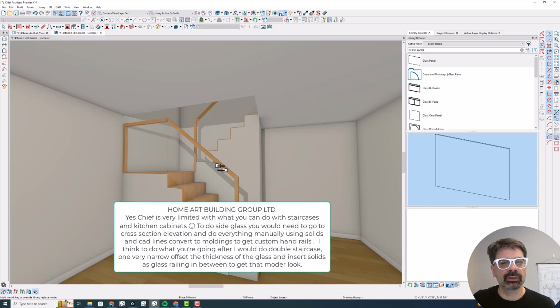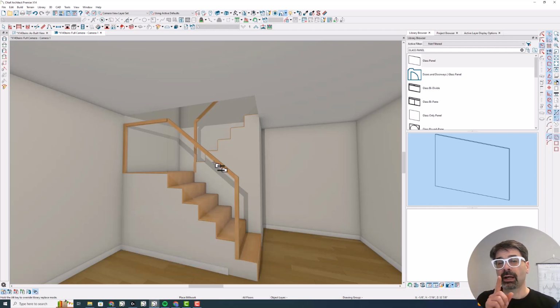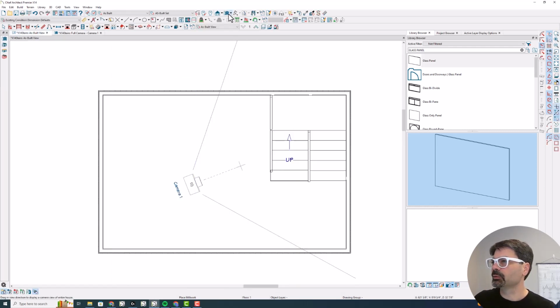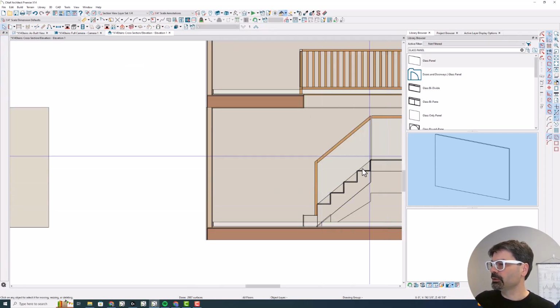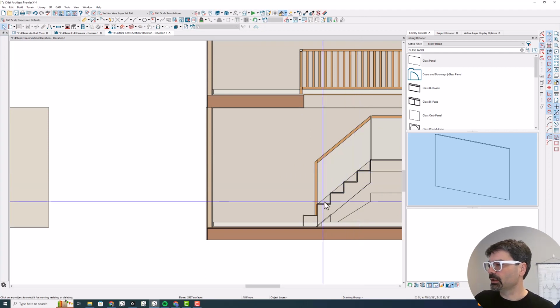I'm really curious what you're describing with that last sentence. I'm not quite following, but I do want to talk about the first part of what you were saying. I understand this section, what you were saying, to get this glass to go down and not follow the nosing, to actually follow the treads and risers here.